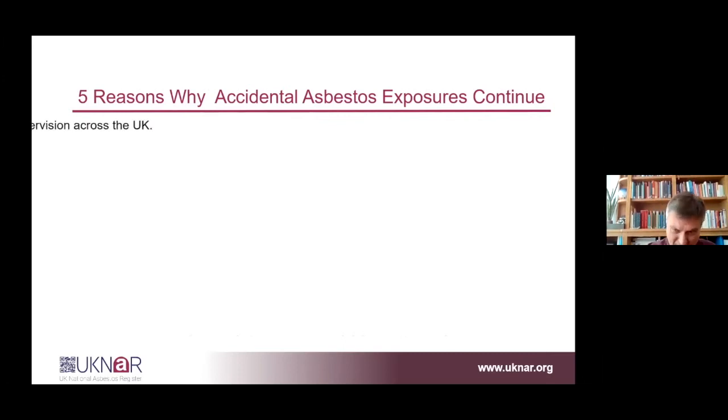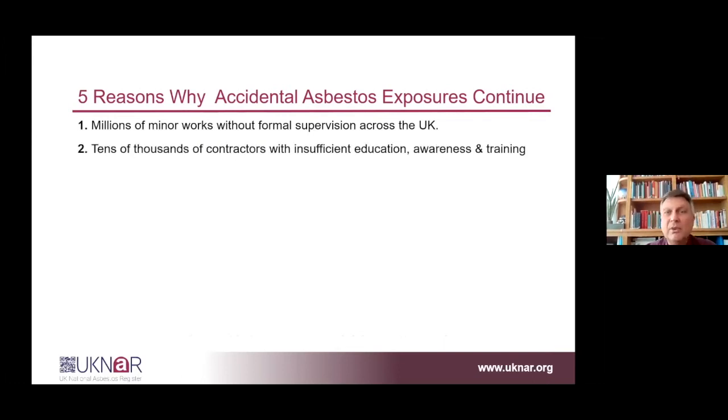It's good news that major works are now under better supervision, so much less likely to happen. But you've still got a problem. You've still got millions of minor works, people going in, changing the light bulb, changing a smoke detector, a bit of plumbing, a bit of electrical works. They're not under formal supervision, and they are carried out by tens of thousands, actually probably hundreds of thousands of contractors who don't have enough education, awareness, and training, despite people's best efforts.